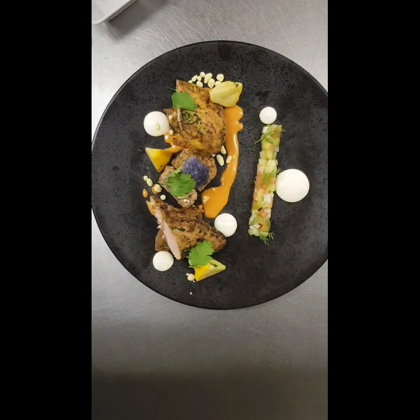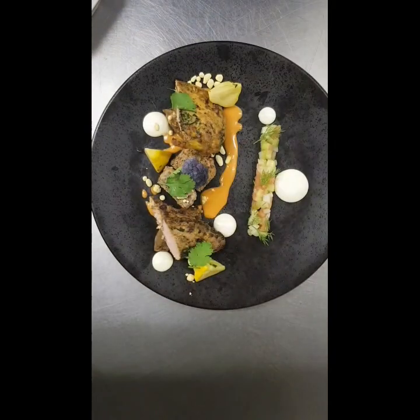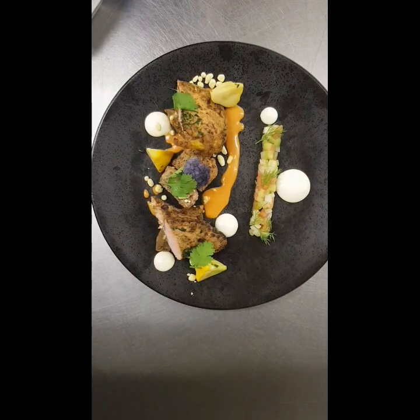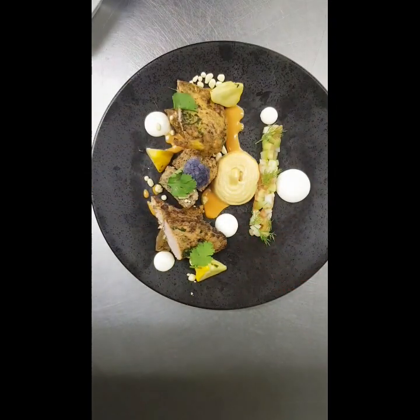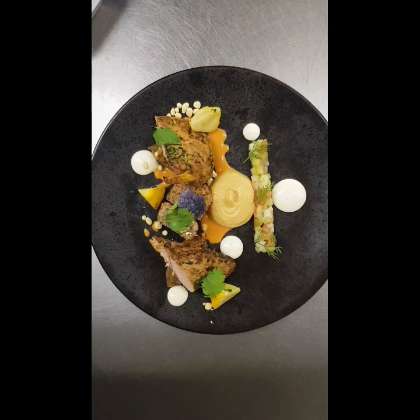And then finally I'm gonna put the spuma on. So spuma, that's what I said, the curry sauce which has been charged with the gas. You'll find it in good restaurants. They always have these spuma chargers. So you normally, for 1 liter we use 3 charges, and some santan gum to make it thick, and then you just squeeze it out and you get a nice creamy spuma on the plate.